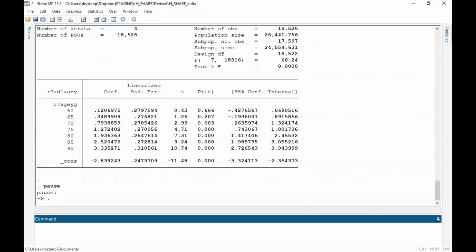So it estimates our logistic regression. In this case, you can see that we have dropped our reference group here as people 55 to 59. And then we can look at our coefficients and our p-values to see which of these are statistically different and how they are different from that reference group. So you can see that there is no statistically significant difference between ages 60 to really 69 in this case and our reference group of 55 to 59.